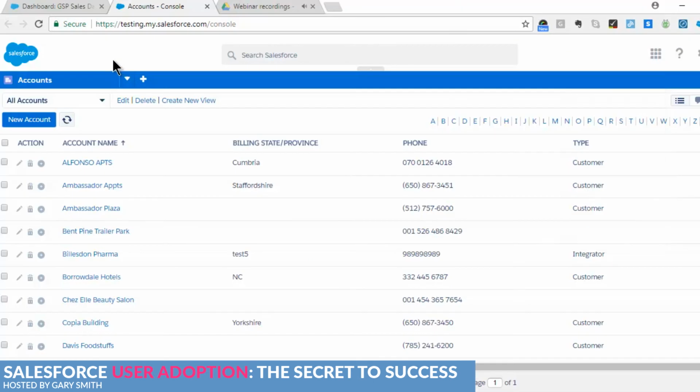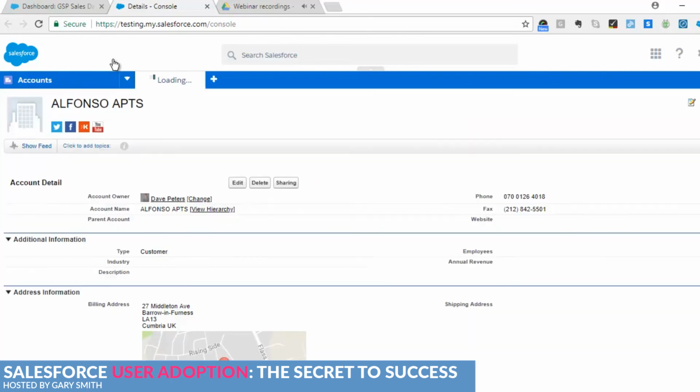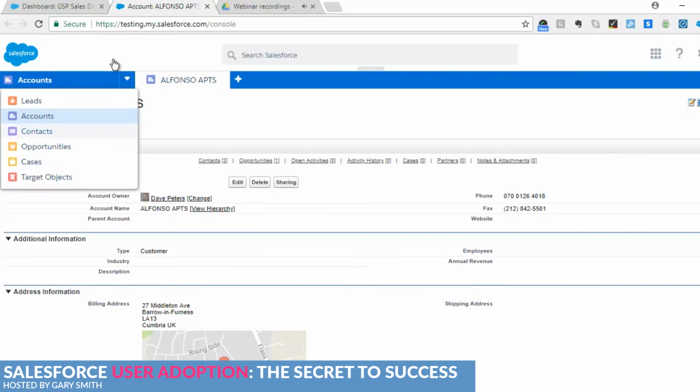Sales Console. Now, most people that have Enterprise Edition will already have the Sales Console, even if they don't already know it, and actually many Professional Edition users will have it as well. If you don't know, go under Company Information, scroll down to the bottom, and it will tell you whether you have Sales Console users as well. This is the Sales Console, and what it allows you to do is create different lists of things: leads, accounts, contacts, opportunities, and so on.